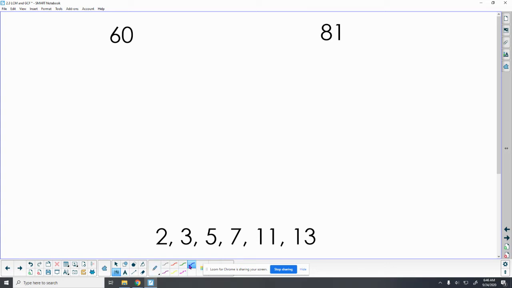So we are going to start, and we get to pick any numbers that we know make 60. I'm going to start with 6 and 10. You just pick any ones you know. I'm actually going to do another problem over here of 60, and I'm going to pick something different that equals 60, and we'll see how our answers turn out. So I'm going to pick 4 and 15 here.